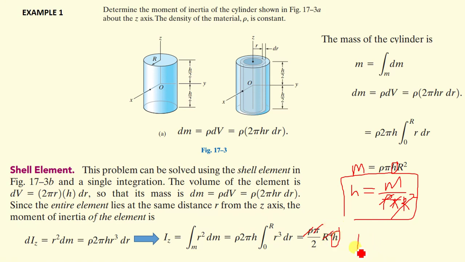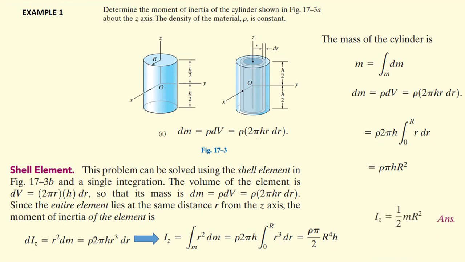So the moment of inertia of this body about z will just now be given by half m r squared. So this is the moment of inertia of a cylinder. This is the general formula for the moment of inertia of a cylinder. If you want, you can master this, but sometimes they give it in an exam room if you've forgotten. So this is the moment of inertia of a cylinder.